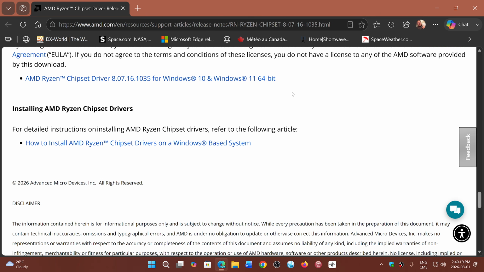I've had a lot of people that appreciated the fact that I gave the information about the manual download of the chipset drivers. Because it really seems like the install manager has some kind of bug with the install. So just go through here. It will install what is needed.